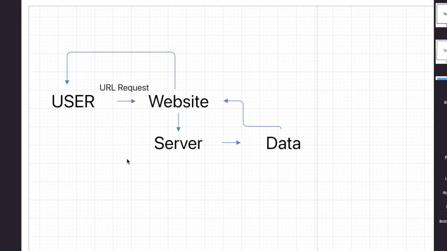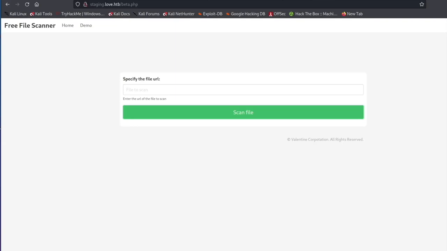So with that, we're going to go ahead and move into an example. We are going to be using this example from Love on Hack the Box. I'm not going to walk through all of the recon and what gets you to this point, but rather just what is going on with the URL. So in here we have the web application that's going to reach out to the server through this URL form right here. And if you're ever doing a CTF or any kind of certification and you see something like this, this is a dead giveaway that there is a server-side request forgery anytime you see a URL right here.